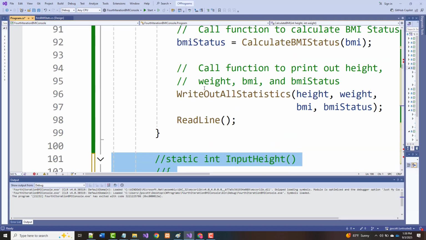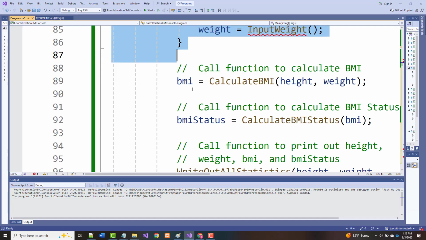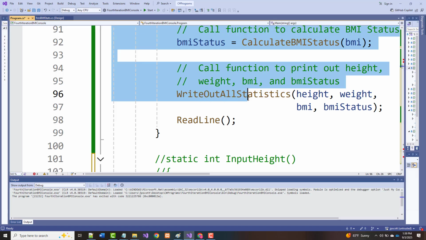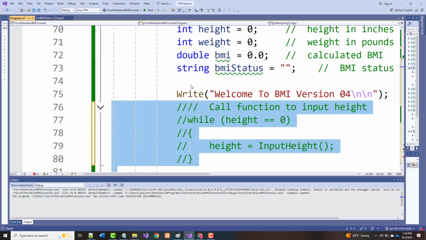Again, I'm going to grab everything that's in main here, after our welcome to version 4, and I'm going to comment that out as well. Some of it we're actually going to be able to use, but that's okay. For now, we're commenting all of it out.